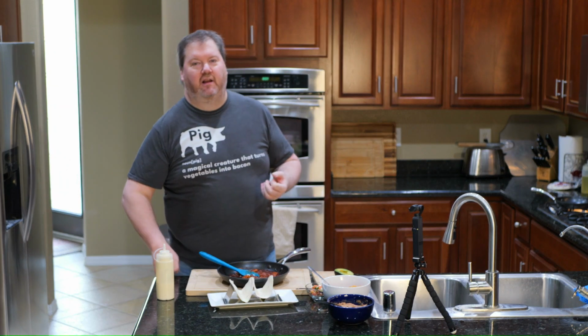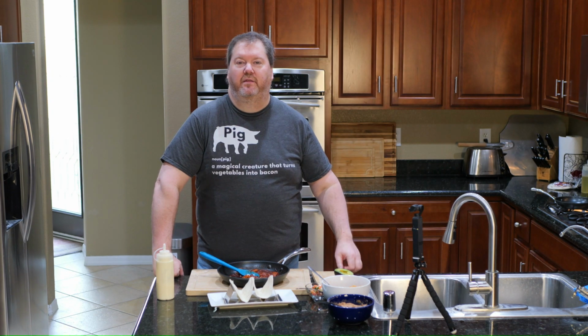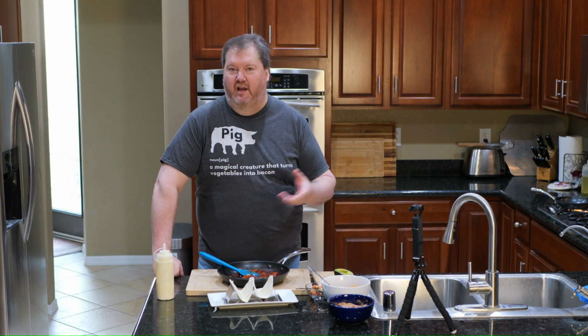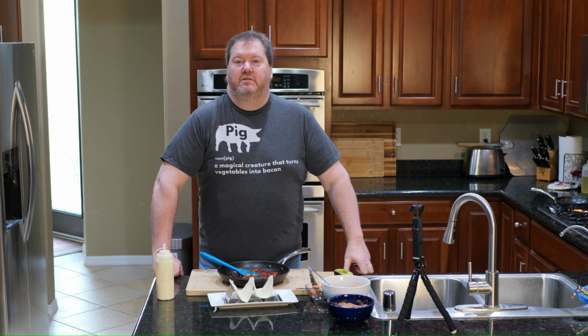Now, Camarones a la Diabla. How do most people eat this? It's kind of done with white rice on the side, and you just eat that, incorporate it in the whole thing. I'm making tacos, so we're not doing that.